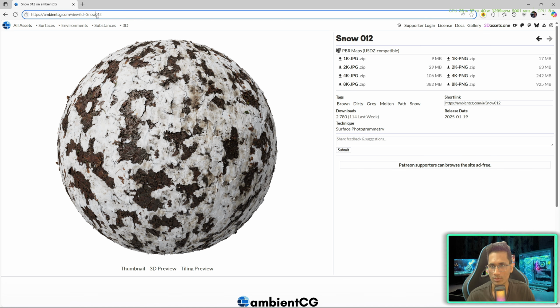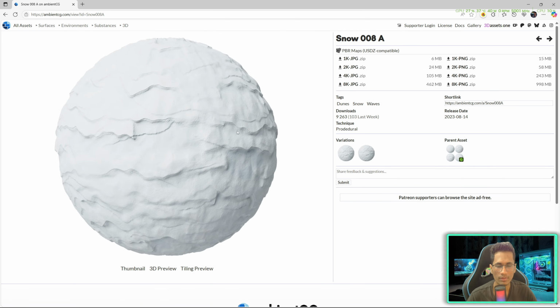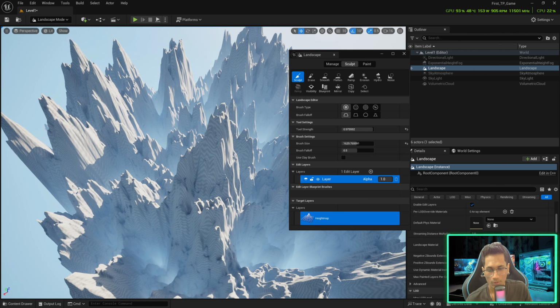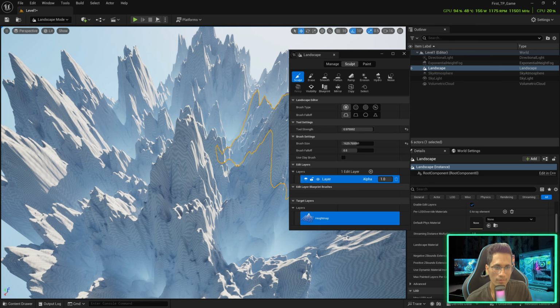The next texture I want you to download is snow 008A. Now this is the snow texture that we will use for our entire landscape, and on top of this we will add other textures like visible rock or a mix of earth and snow. So I'll download the 8K for this. The reason is that all the textures that are going to be part of this level are going to be in 1K, but the snow should be of highest detail because most of the time you will be walking, or you might be flying from one place to another. So I would want a very real vibe in terms of mountains. So that's the reason the snow is an 8K texture.